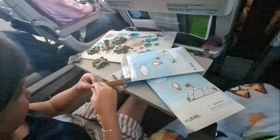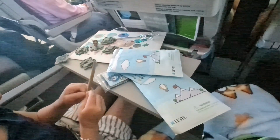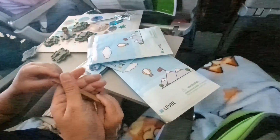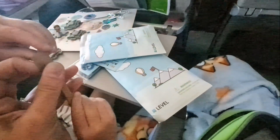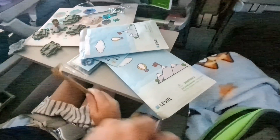And you're probably wondering, did our children sleep on the plane? The flight left at 6:30 p.m. Barcelona time and was supposed to arrive 9:30 p.m. Eastern time in the United States. So we were hoping that the kids were going to sleep, but we were totally prepared that if they didn't, we would get a hotel on the East Coast before we came home because we had a drive ahead of us. And they did not sleep the way we expected them to.